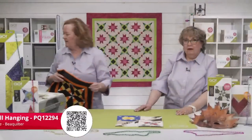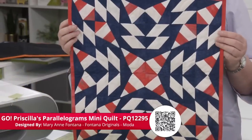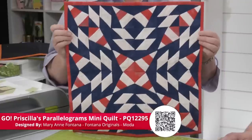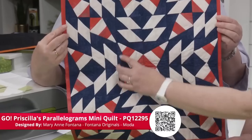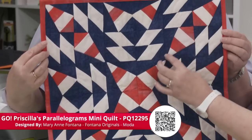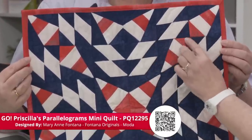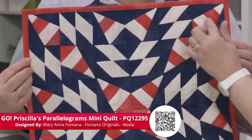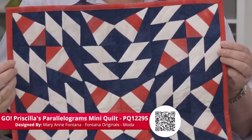It really is. All right, we've got another one. Oh, this one is so fun. This is the Go Priscilla's Parallelograms mini quilt by our good friend Marianne Fontana of Fontana Originals. And she used a little Moda Grunge. So all things beautiful. Okay, so Erica, talk about this because the center is Priscilla stripes, but what are the sides until you get to the edge? So here's the center. And then here we have units. You can see we've talked about how the units can be pointed different directions. But here we've got our parallelogram units. And remember, two of those together are going to equal that 3-inch finished unit, just like on the Priscilla stripe if we're using our 6-inch cube.